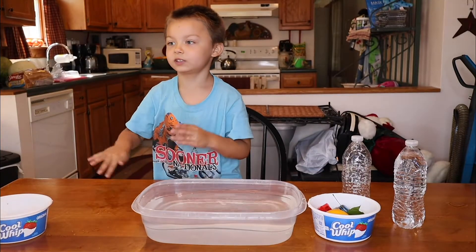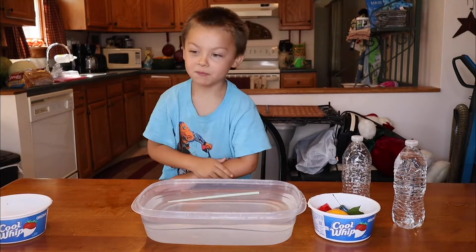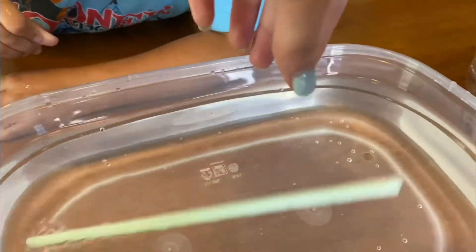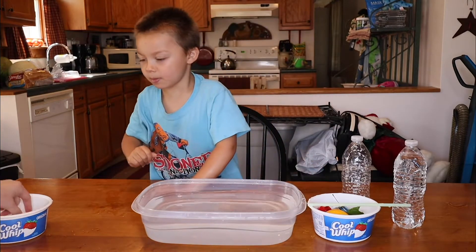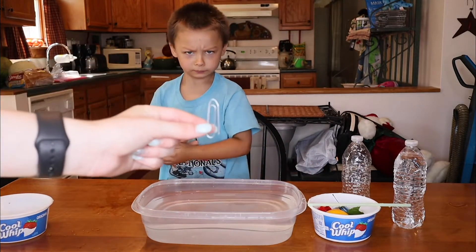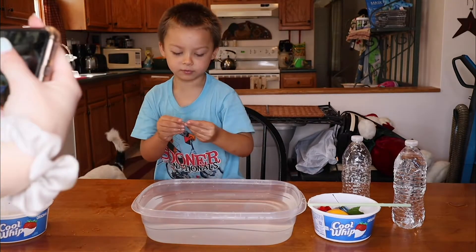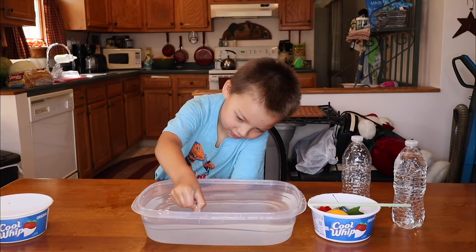There's three left. Let's try the straw. What will happen? Float. Did it float? Yes. It sunk once you put water in it. But when there's no water in it, it stays to the top. Sunk. Water out. Okay, let's try this paper clip. Next is the paper clip. Will it float or will it sink? Float. It sunk. That was fast. Okay, put it on the... and it just sank.